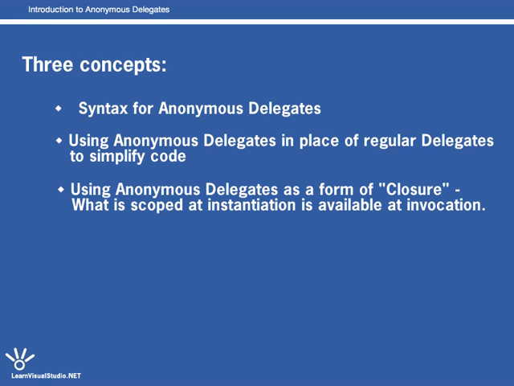So like I promised, this is a pretty advanced concept, but it's important that if you only walk away with one thing, it's to walk away understanding the basic syntax of how we created an anonymous delegate, and that essentially the concept of an anonymous delegate is that it is a delegate that doesn't have a name, that we can just write the implementation of right in line as we're writing the rest of our code. The other things that we talked about, not super important that you get those completely under your belt at this point. They're going to become more obvious as we continue to walk through some of these concepts in future videos.